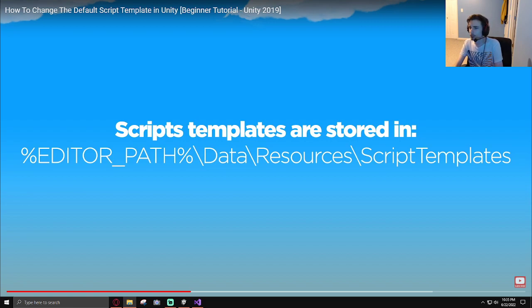Unity Hub or just Unity? Data. Okay, resources. Cool. Script templates. Here we go.